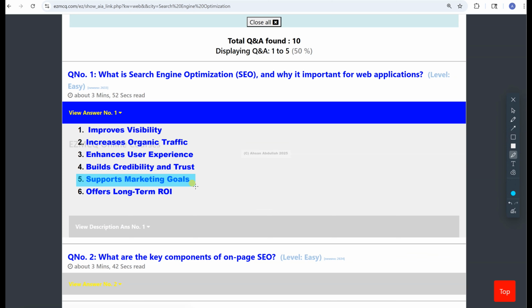SEO is not about JavaScript. SEO is not about PHP. SEO is about the content. SEO is about the keywords. SEO is about the engaging content and so on. So that is why I've included the topic of SEO in the overall ecosystem of web applications programming, so that you should be able to make the landing page of your application SEO optimized, right? Because you may have a wonderful application, but if people don't know about it, if people don't come there, then it is very difficult to make the most out of it.